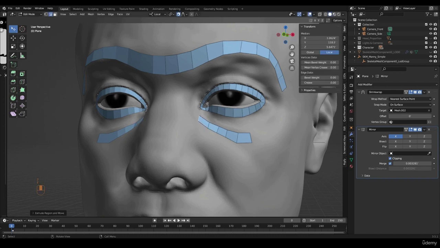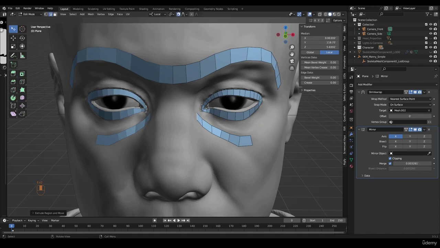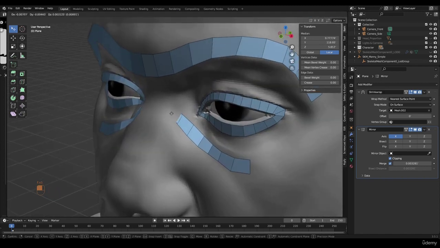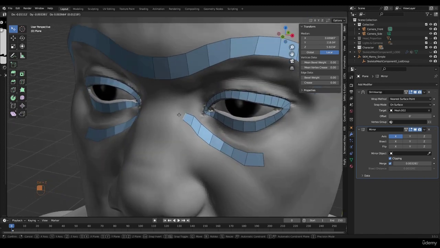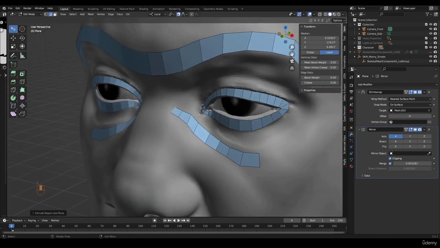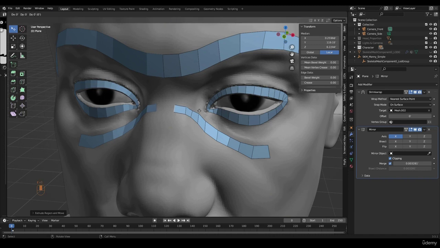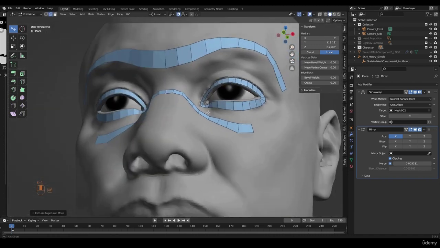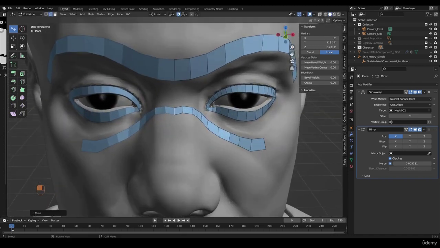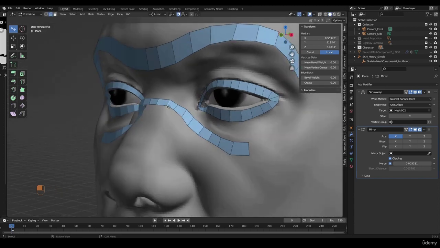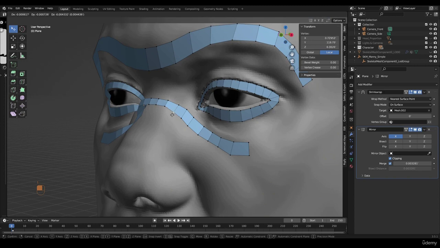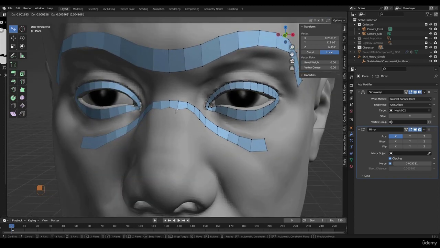Extrude it out, and have it connect somewhere on the bridge of the nose like that. Make it go down. I think this part was slightly too thin, so I could make it slightly thicker.